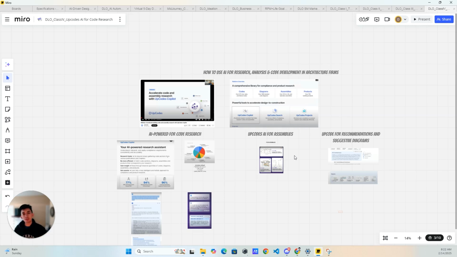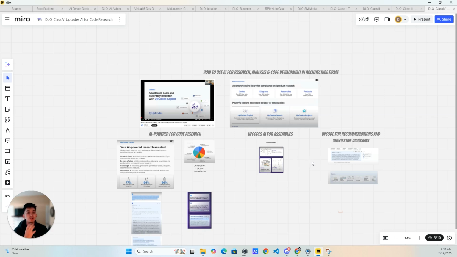But the thing about this one is that it's specialized in code, and it has a much better UI and user experience for code research than you would have with ChatGPT or Perplexity, just because it's dedicated to that specific purpose, which is code analysis.